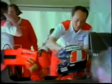The drivers are big stars to the fans, but in the garage, they're just members of the team. Even if Ayrton Senna has a man whose sole job is to look after his helmets. This may seem indulgent, but the helmet is a vital part of the driver's kit, containing the headset for the team-to-driver radio system, as well as protecting him in the event of an accident.